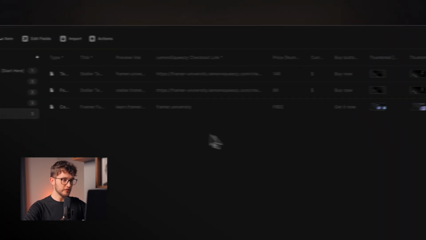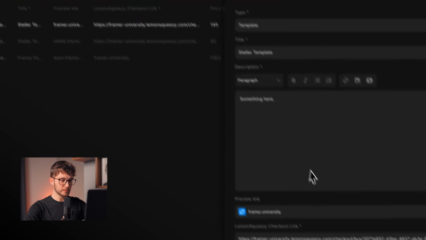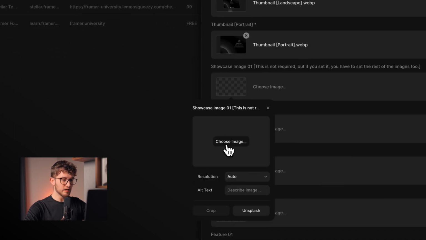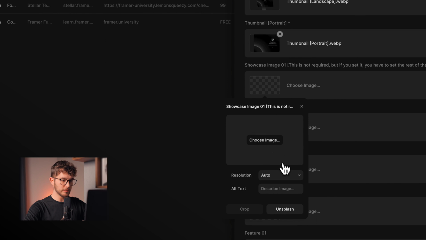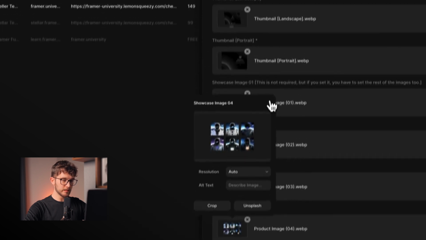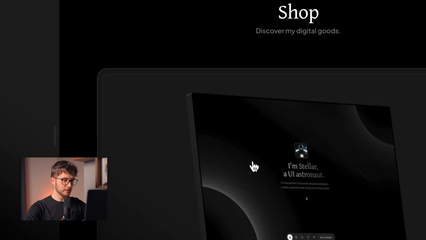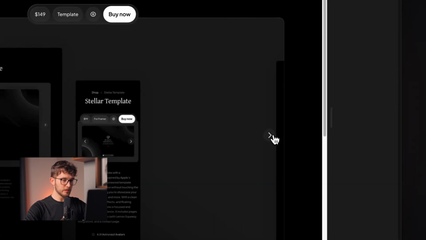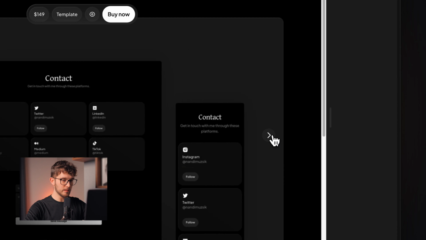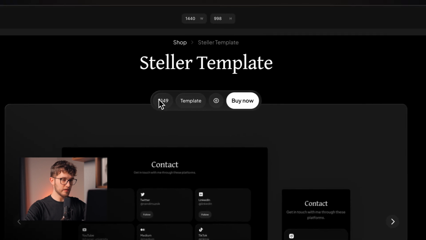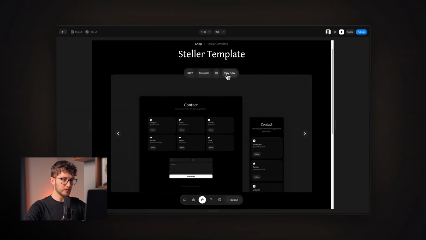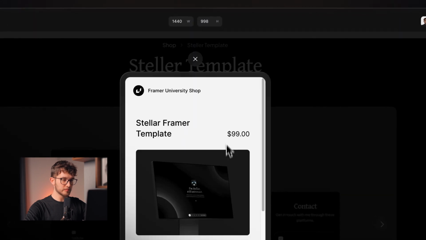But if we decide that we want to showcase some images here, we can just upload them here. So I'm going to quickly do that. And here is the last one. And if we go back, you can see that we now have these arrows and we can go through the different images. And as you can see, we also have the correct price, the correct category. We have this preview button here and we have the buy button, which works perfectly.